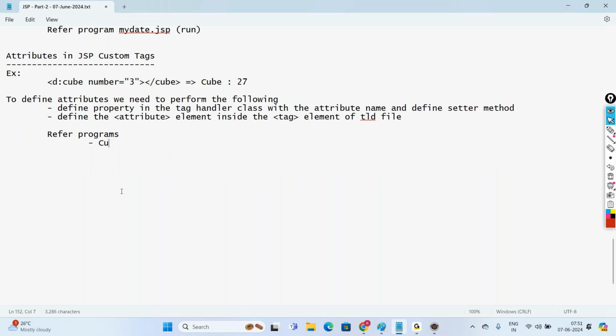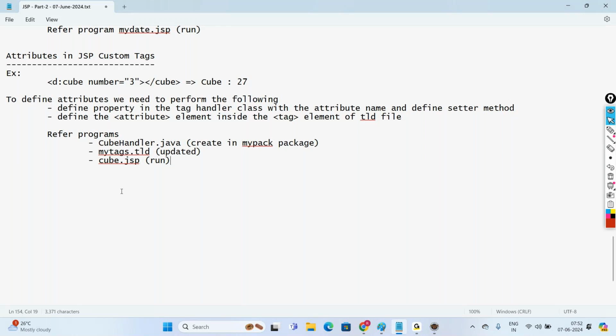Refer to the programs: CubeHandler.java, creating the package, mytags.tld updated, then cube.jsp. This we need to run.